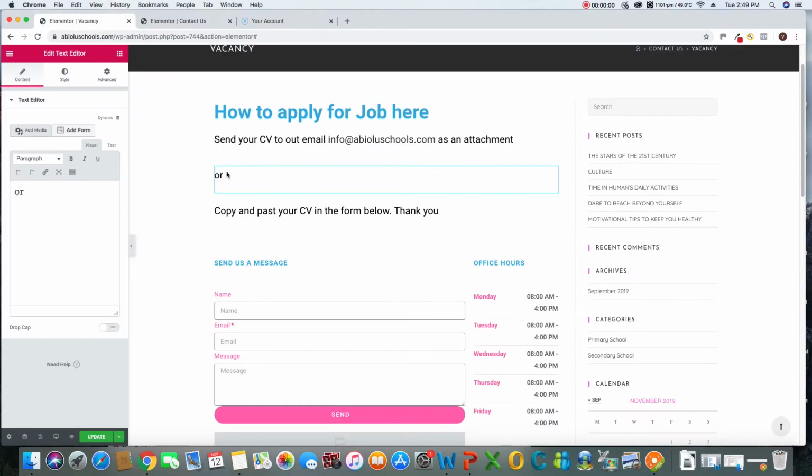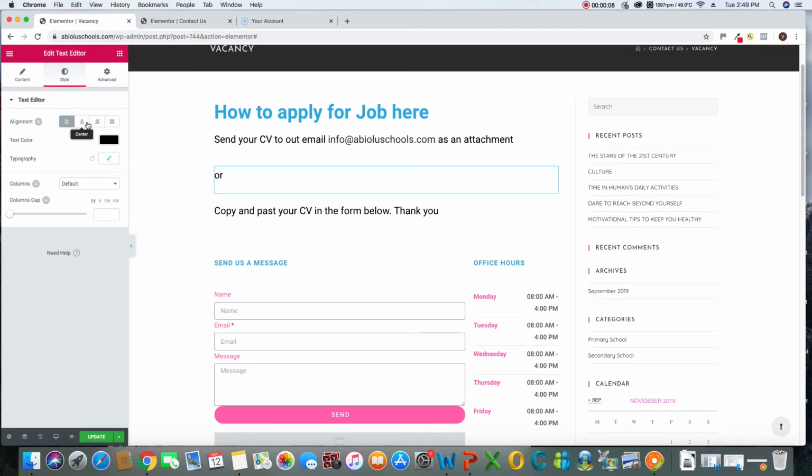We just need to drag, and you right click it and click edit text, come to style, then you choose this to centralize. If it looks good, then one can at least stay there. And if you still prefer it to be where it was, fine. You can just play around with it, the one that you think looks better to the eyes, the one that works most for you.